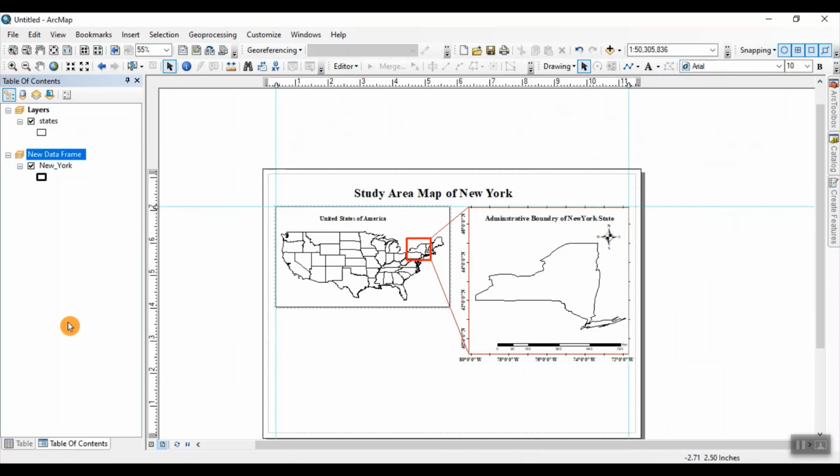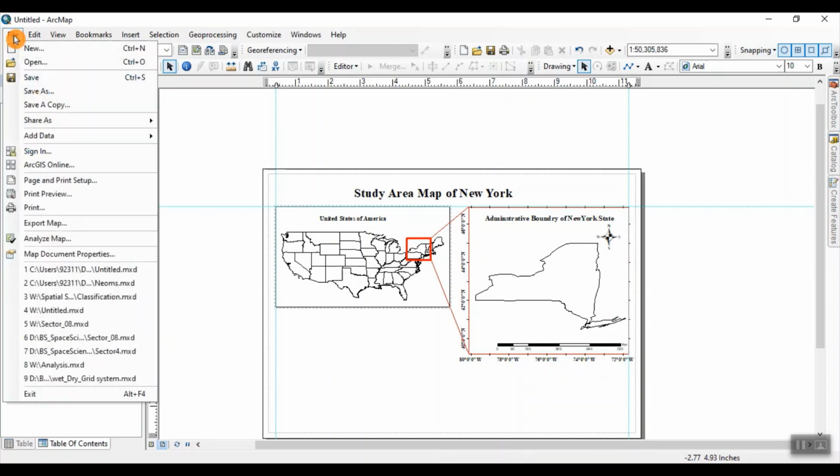Okay, now you have to export this map. Right click there and export map.